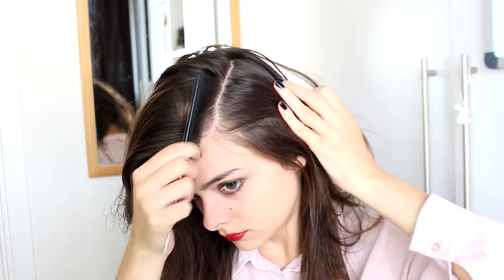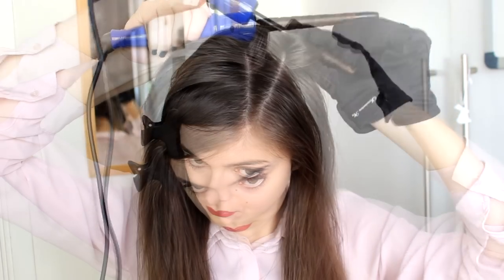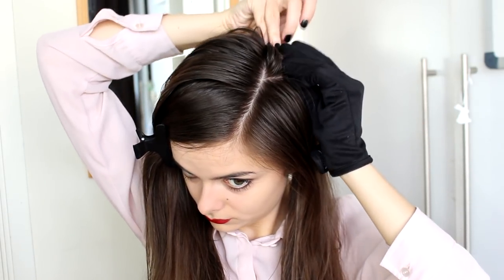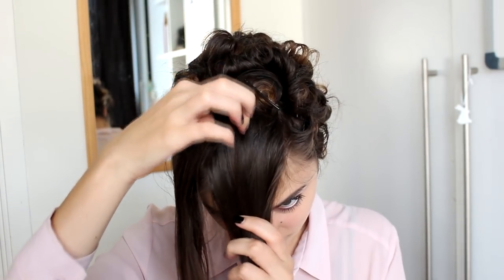With the bottom half of my hair pinned away, I'm going to let go of the top part and spray my hair with a heat protector. Then I'm going to take a rat tail comb and make a deep side parting, starting from right above the arch of my eyebrow all the way back down the length of my head. I'm going to section away the front section of hair and keep that separate. Then I'm going to curl all the rest of my hair. I'm using a small curling iron — I believe this is 13 millimeters — wrap a section of hair around it, and when it has heated through, take it off the curling iron, pinch it into a little curl, and pin it to my head. This way I'm going to simulate the look of pin curls. I'm going all around my head, curling all of the hair away from my face for now.